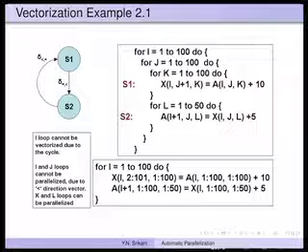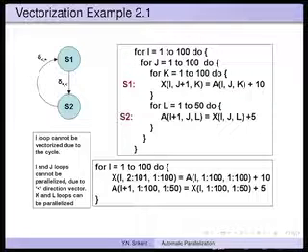So, let us look at a slightly more complicated example. This loop is nested. So, for I equal to 1 to 100 do, then for j equal to 1 to 100 do, then inside that we have another k loop and an L loop. So, the I and j loops are common to both these statements S1 and S2, but S1 is nested only inside the k loop and S2 is nested only in the L loop.